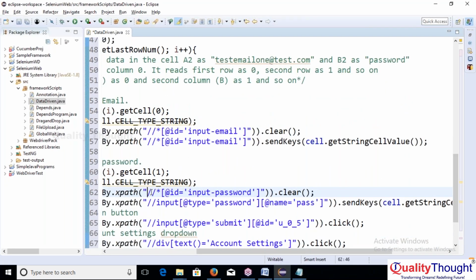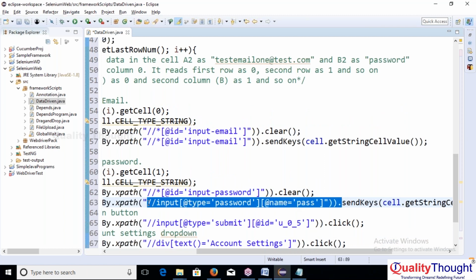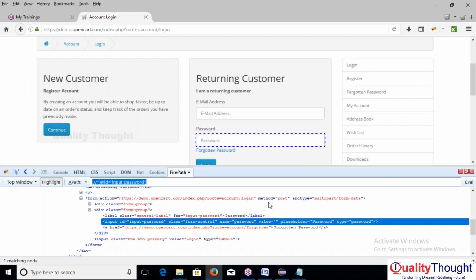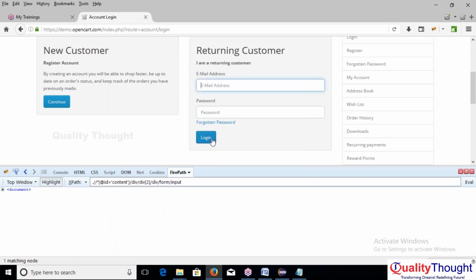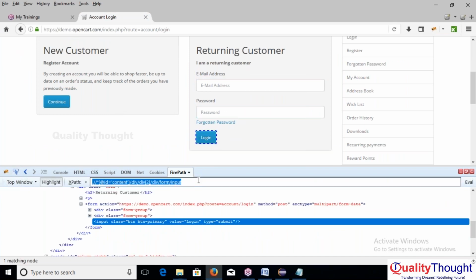So I'm going to remove this one. I hope you understand what I'm doing here. I took one URL and I'm looking for the element names of the username and password fields, and I am changing the element names because previously I designed the program on the Facebook application. Now I have changed the URL, so that is the reason I am changing.